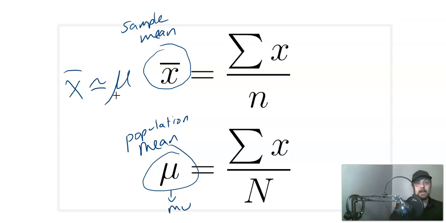It won't always be. There is variation, and every sample that we get is going to vary a little bit and may not always equal the population mean. But we hope that it's a good approximation. So I use the squiggle line here to say we hope the sample mean is approximately equal to the population mean. We hope it's close to it. And sometimes it'll be dead on. Other times it actually might be far away, because you can get unusual samples that really aren't very representative of the population, not because you did anything wrong. It's just natural fluctuations in the kind of samples that you might get.